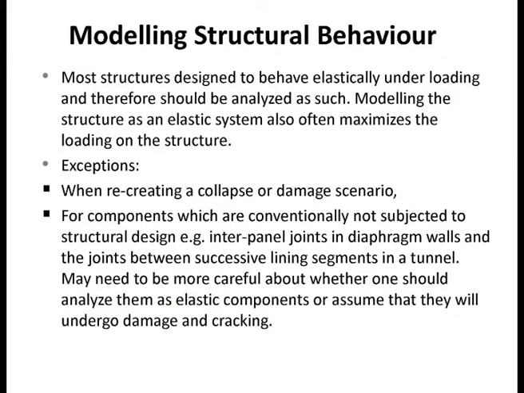Exception to this is when you are recreating a collapse. You are doing what we call geotechnical forensics. That means there is a collapse and you want to find out what's going on. Okay. Then you can use a non-linear analysis. And the Nicoll Highway analysis, I'll show you some of the non-linear analysis that we used. Now, the second assumption is for components which are conventionally not subjected to structural design.